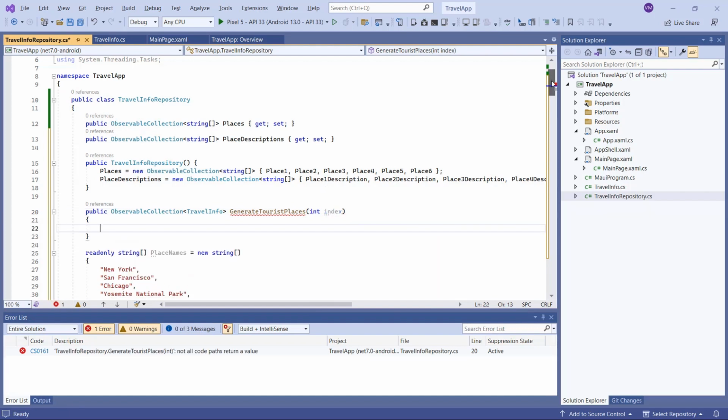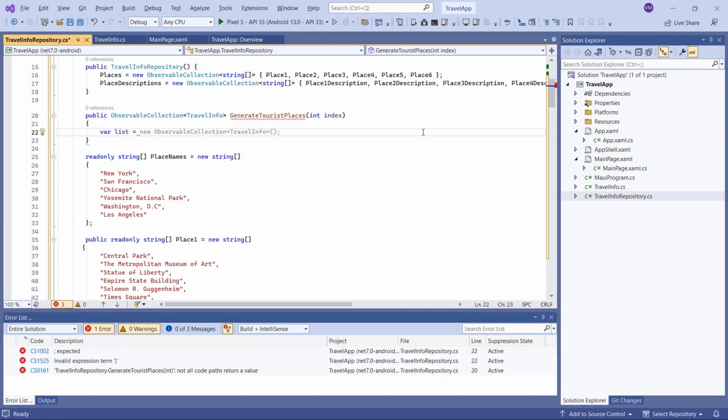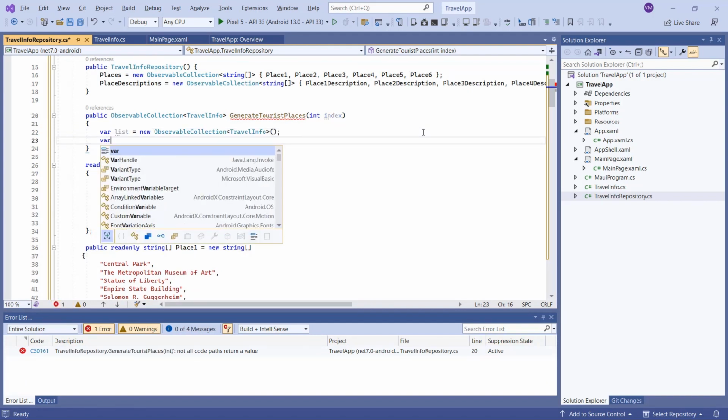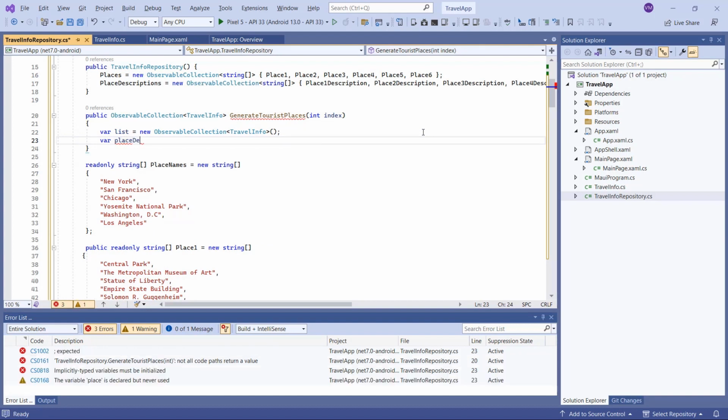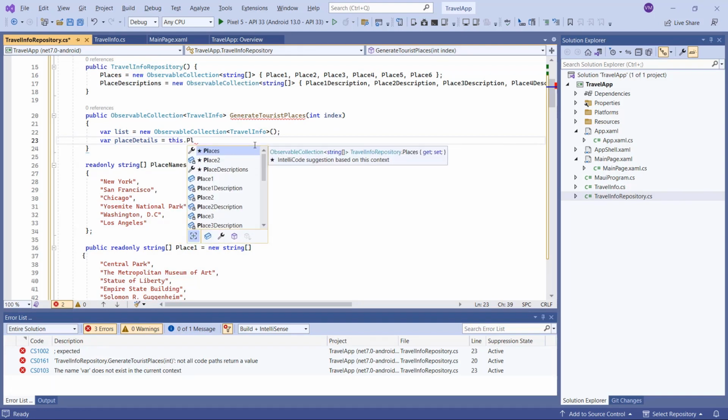I declare the variable list to populate the TravelInfo object. In this method, I retrieve the specific details for tourist places from the Places and PlaceDescriptions collection based on the index argument.